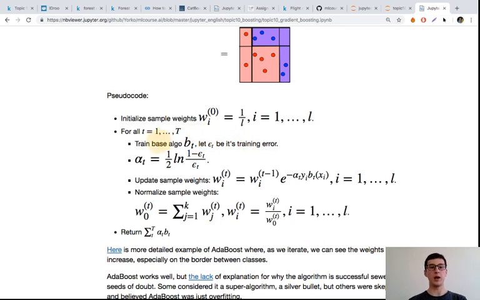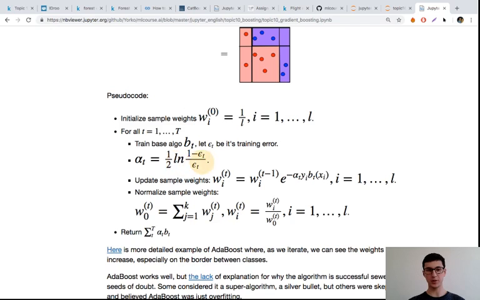Then we'll calculate alpha t, this coefficient with which we'll put a weight on this algorithm in the final composition. So this alpha t delivers the intuition that if epsilon t is low, this weight will be high. If our algorithm performs nicely, so epsilon is close to 0, then alpha t will be really high, closer to 1. And on the contrary, if epsilon t is bigger, so if at the current iteration the algorithm is not perfect, then its weight in the final composition, this alpha t, will be lower.